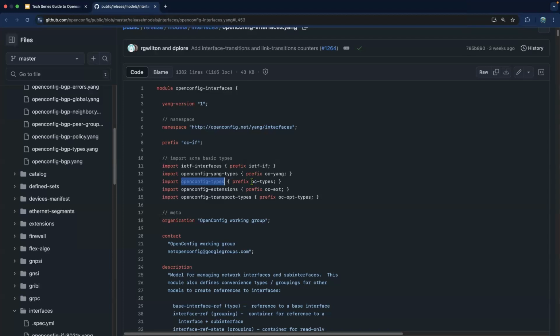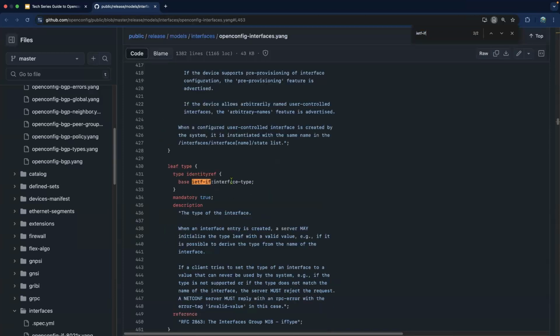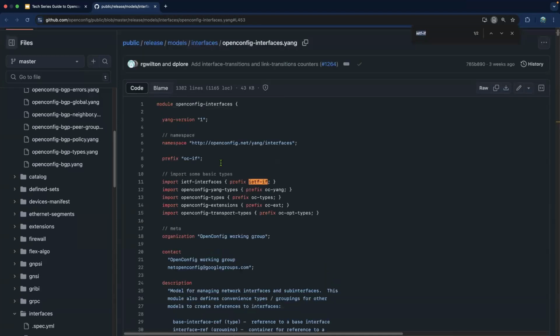And when it is importing, it can again define an alias for that particular module. So for example, when we are importing IETF interfaces, instead of writing IETF interfaces everywhere, we will create an alias for it called IETF-IF. And anywhere within the file where we call that, we will basically say IETF-IF, right? Okay, so these are imports. Think of imports as similar to programming languages. You're basically pulling in an external module and reusing whatever is defined in that module instead of defining everything again and again in each and every module.